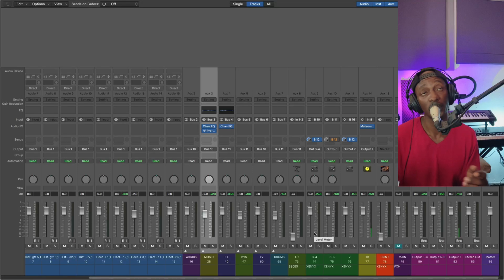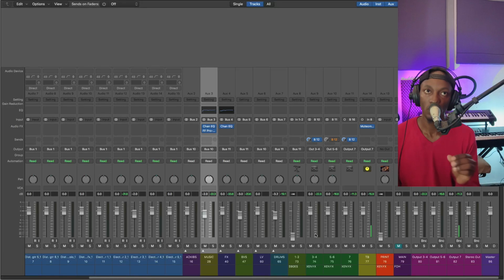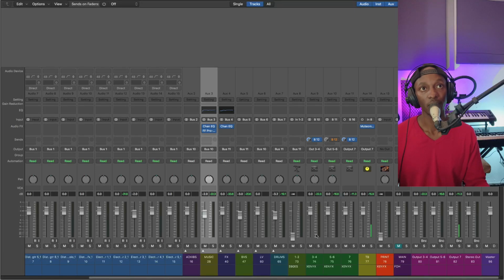How I get saturation in the board, obviously, is by driving the input stage or the operational amplifiers of each track, and then also driving the main output of the mixer. So it's a lot of stages of distortion happening at a time, but I'm doing it just slightly sparingly in order to not mess up the audio altogether.